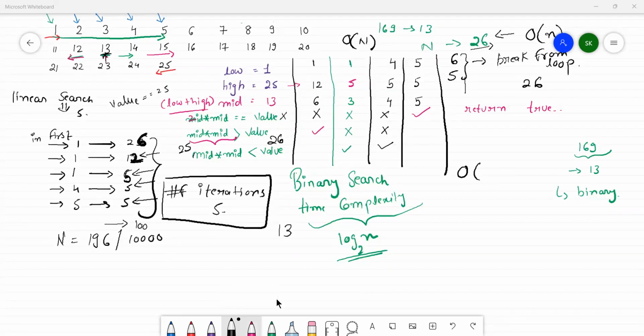It's simple. Your value was 26, okay? And mid asterisk mid is 25. So this condition will be executed, and if this condition is executed, you need to update your low. So your low previously was 5. Your mid was also 5. So 5 plus 1 becomes 6, right? Like mid plus 1, that is 5 plus 1 becomes 6. Oh, now I'm clear. Thank you.